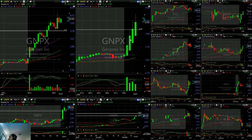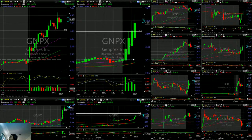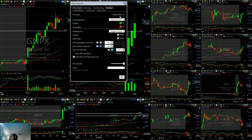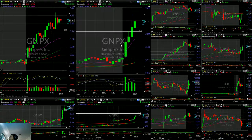But this is how it looks on the Heiken Ashi candles, right? This momentum is still showing bullish. Still having decent momentum to the upside. Candles are still pretty long. They had a little bit of a wick, but still showing decent momentum to the upside. Switching right back. This is something you're gonna be able to find in TC2000. Other platforms don't have this type of candles in every platform. And it's a different formula, that's the reason why it looks different.